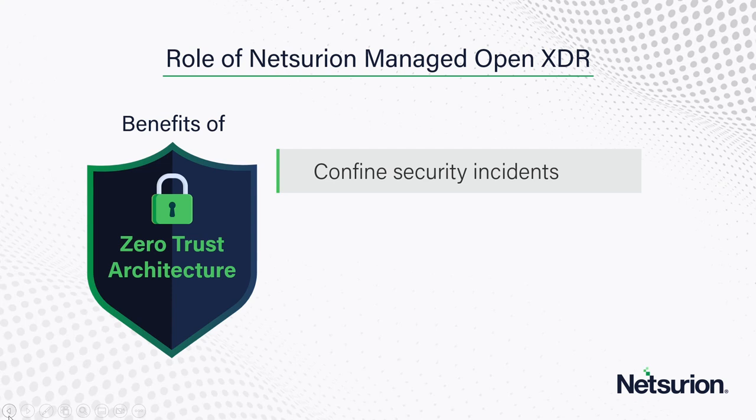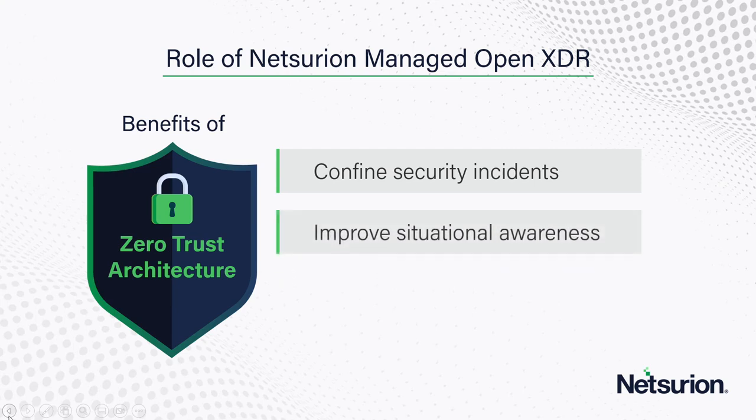The second benefit you get out of it is that you improve situational awareness. Even if no breach has occurred, you know very carefully, because of all of the monitoring that goes on, what's normal, what's occurring, what's happening inside your network. And this is very important in order to identify what's out of the ordinary or first time seen. And then, of course, data confidentiality is improved. There's much less likelihood that your stuff is going to get out there onto the dark web. So these are the benefits of managed open XDR as it relates to zero trust.